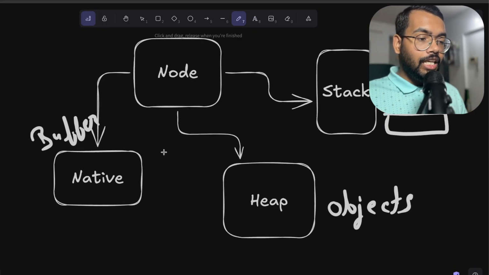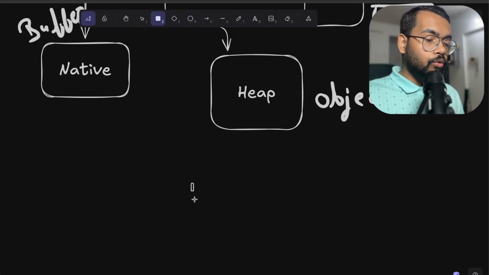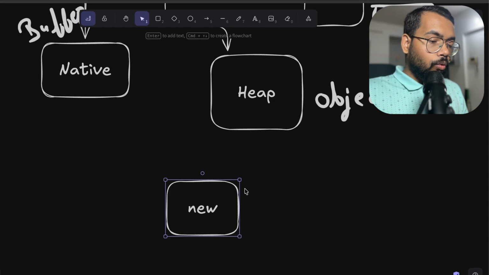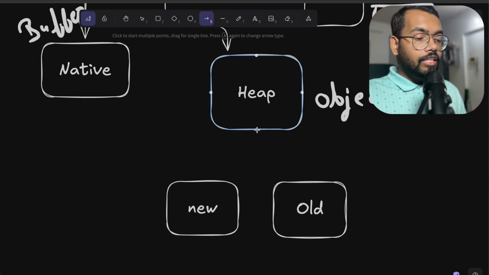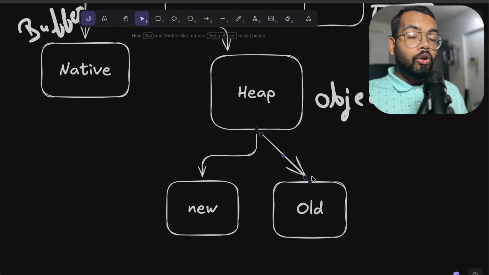Now this heap also actually contains a few more blocks. First of all, we have the new space, and then we also have this old space. So in the new space, everything that is fast moving like small objects or these kind of things will be placed here, and in your old heap we will have very large objects or long-term living objects like environment variables or your pointer objects that are pointing to buffers in the native memory. So what is this native memory?